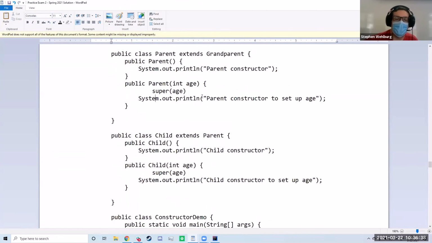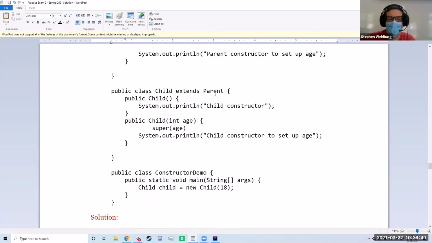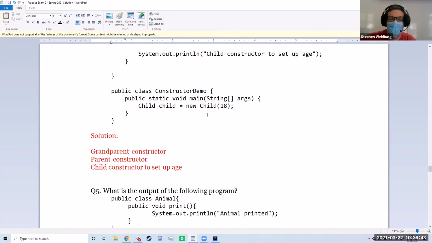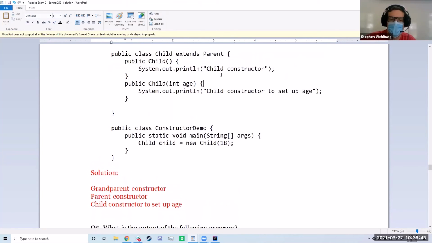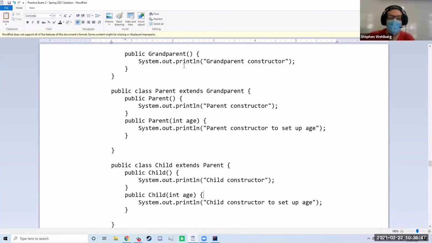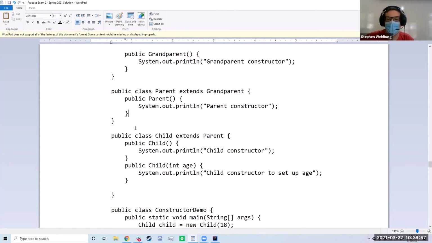That would have caused a compiler error, but because we didn't do that, it's just calling the default constructor. And it does have a default constructor, so no constructor to set up age was needed. So we don't even need this. That could be gone as well. Yes, perfect.